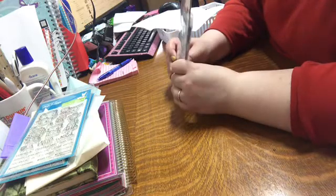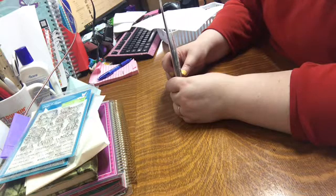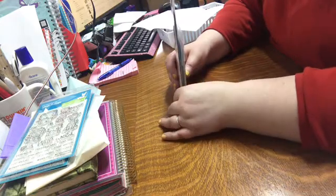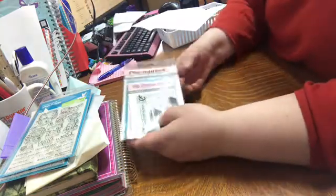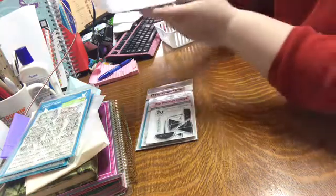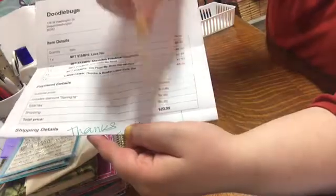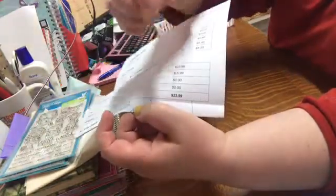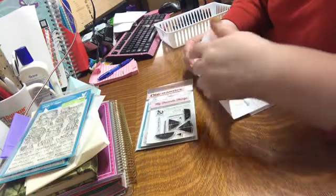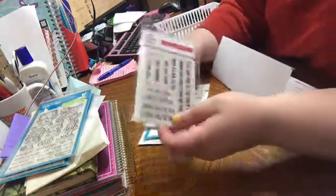So I had a coupon code that took $5.99 off. So, oh no, maybe I'm reading this wrong. I think that after my coupon code, the total was $23.99. Sorry, I'm reading my invoice wrong. I'm not really sure how I'm reading it wrong, but I'll show you guys what I'm talking about. It says it's $23.99 and then minus $5.99 is $23.99. I don't know. I saw the number actually go down in my cart, so I think that my subtotal just must be wrong. I'm sure that this is fine. But anyway, so that was my coupon code, $24 for all of this stuff.